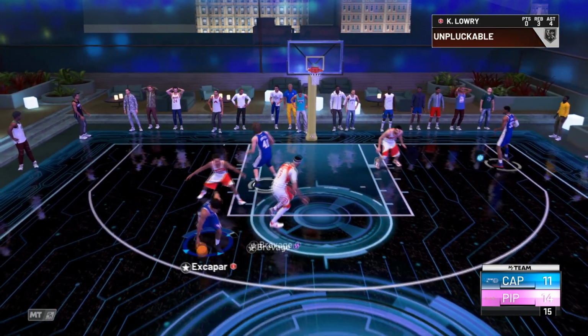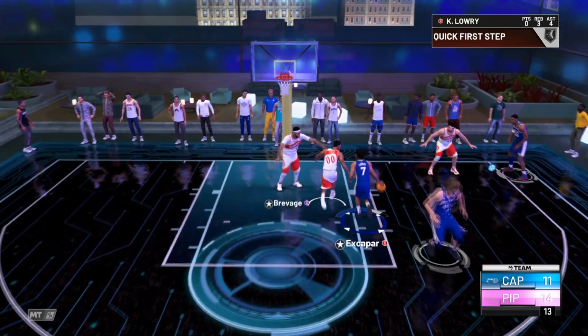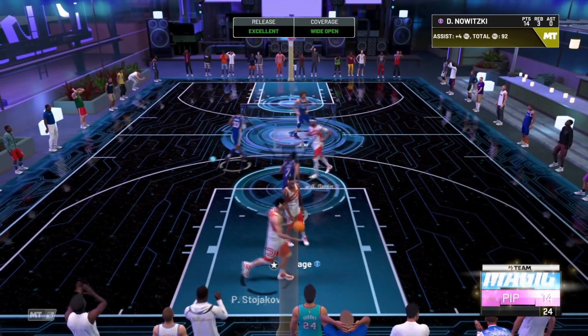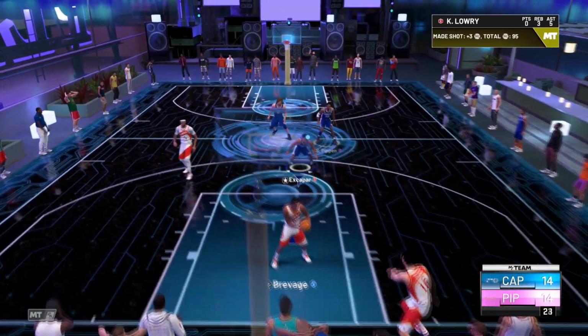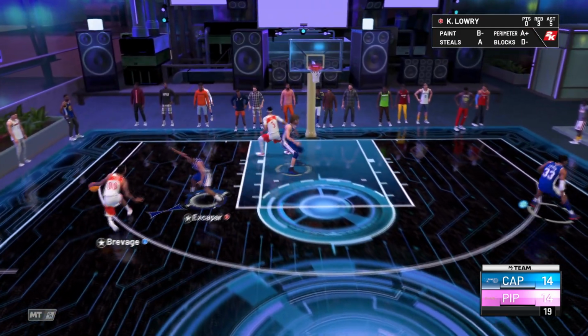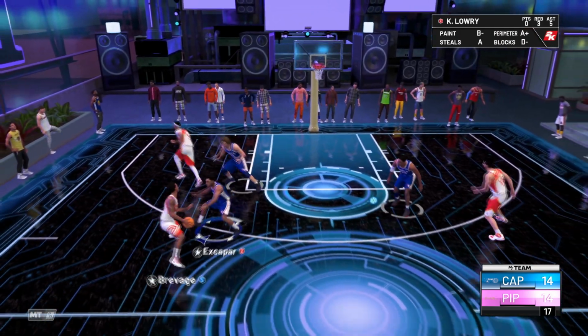Pick and pop with Dirk from some awkward angles. There we go. Popping out and green. There we go with Dirk Nowitzki. 14 points, tying up the game, getting our first green, which is actually kind of massive for us right there. There we go. Dirk Nowitzki showing out.